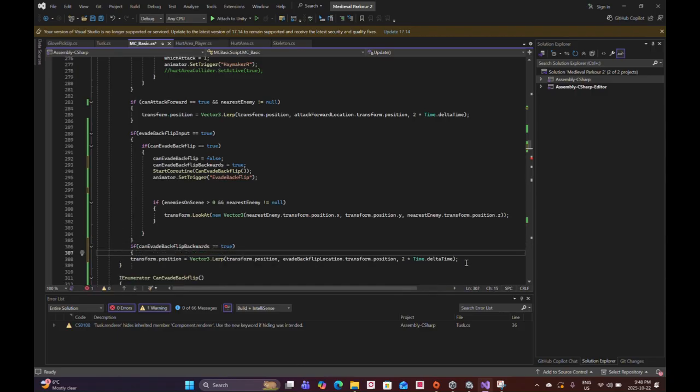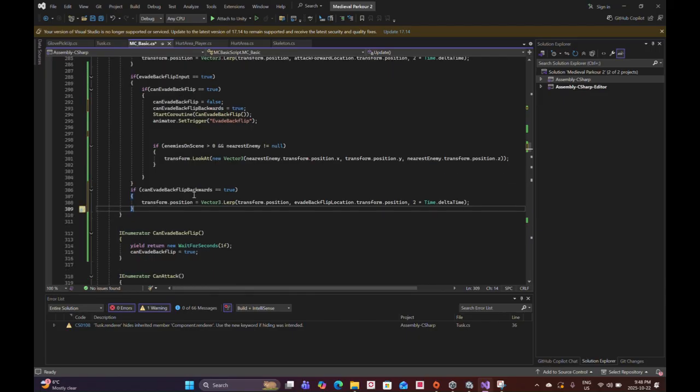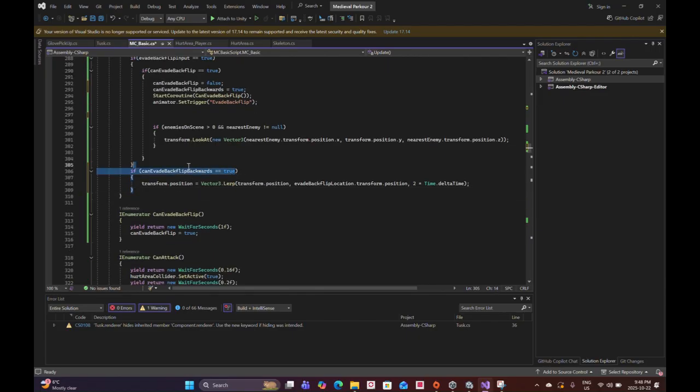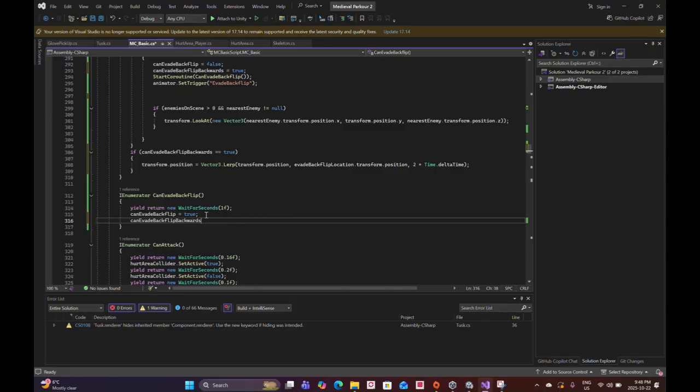So as long as this is true, he moves back with this function, but it gets set to false after 1 second. So I'm going to compile that.